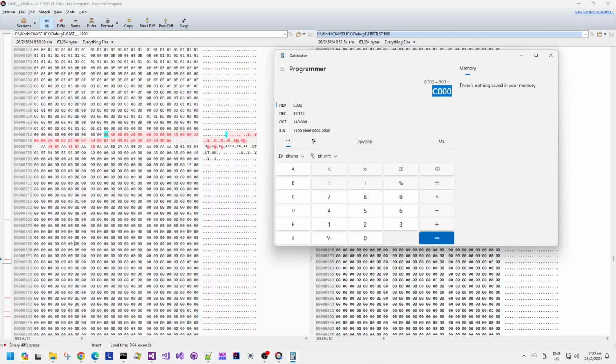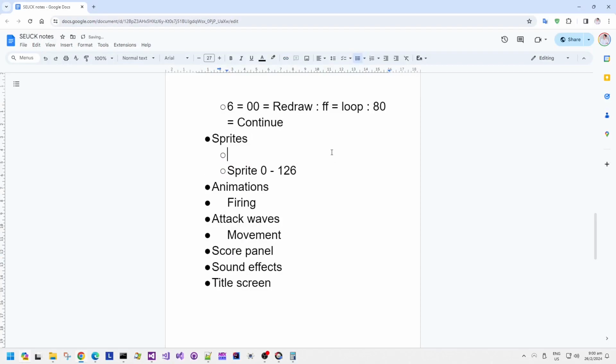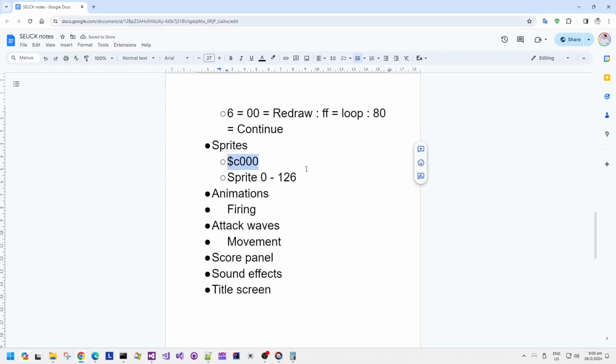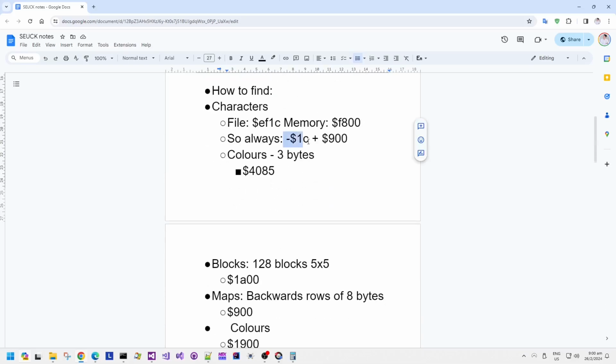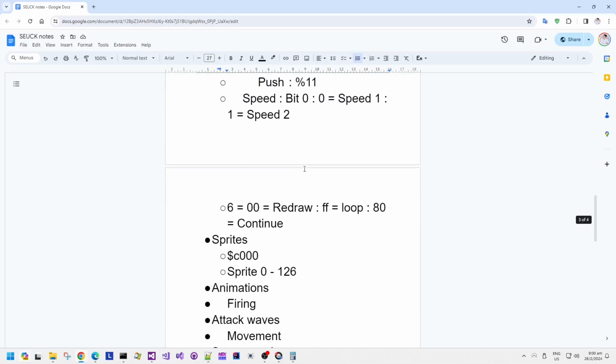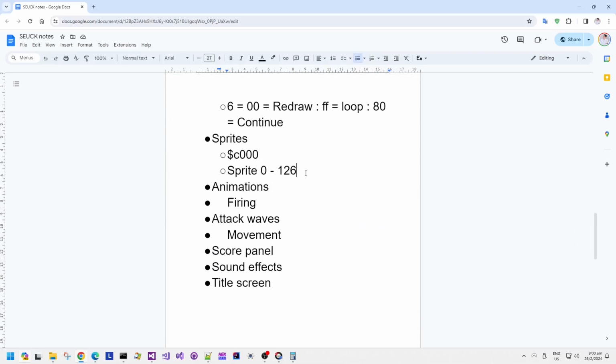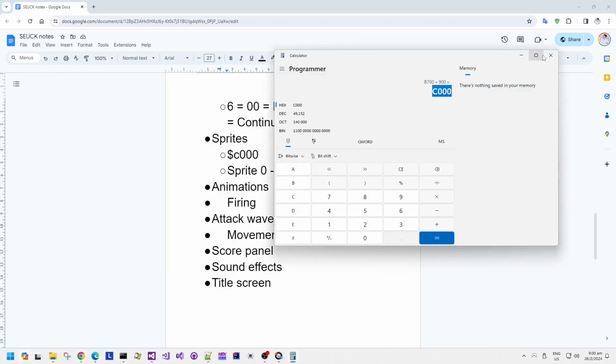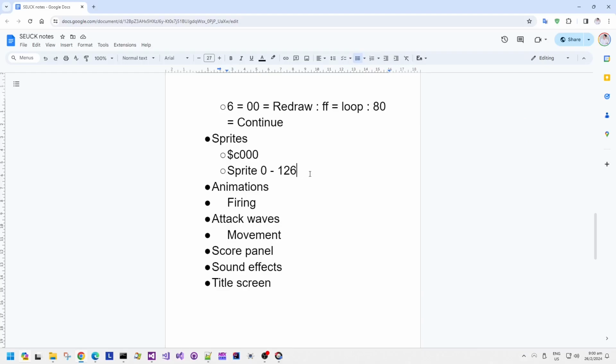And there we go. I think that's the start of memory, so B71C minus 1C plus 900, which is that little calculation we do to convert from the file offset to the memory offset all the time. So we must always remember to do that when converting offsets with this particular file, because we want to document the memory position rather than the offset just within that particular file.